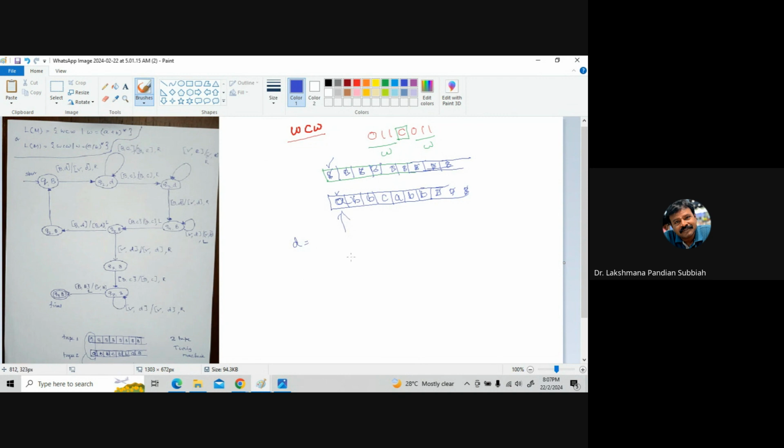Now here you see the current state. We have Q1, and in the finite control we also have one blank space. Now here we have the blank space and also T. So D is either A or B. D is considered either A or B. Then here we also have E, either A or B. Here we have blank space and either A or B.